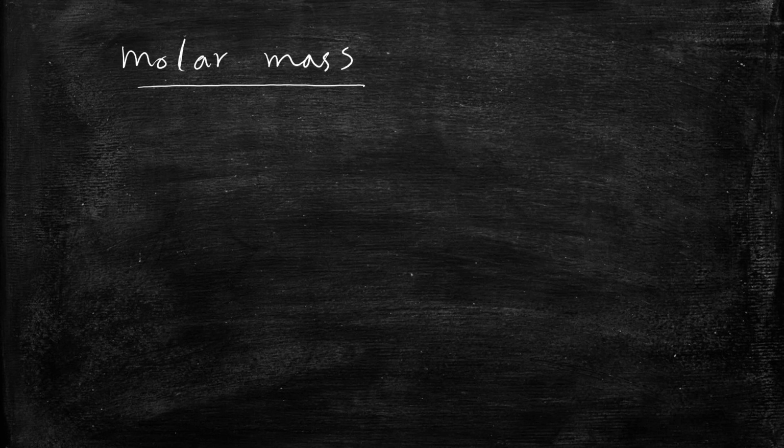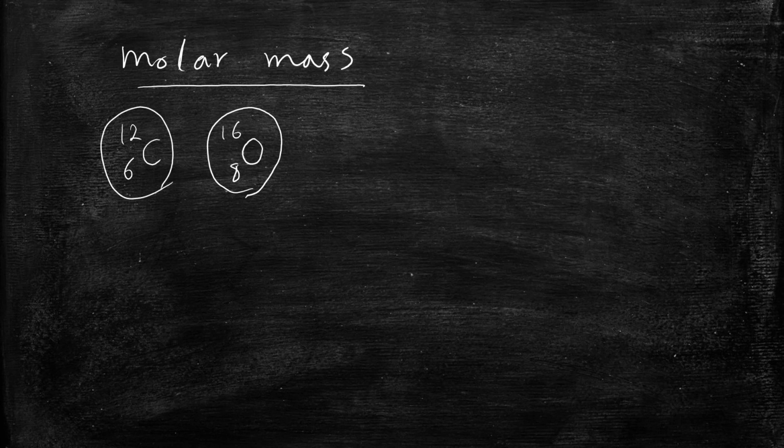For example, carbon in its nucleus has 6 protons, and oxygen has 8 protons. And of course, different isotopes of them have different numbers of neutrons. For oxygen, some of them have 8 neutrons, so in total the mass number will be 16. And some isotopes of carbon have 12 as the mass number, meaning 6 neutrons as well. So 1 atom of oxygen is heavier than 1 atom of carbon because its nucleus has more stuff in it. Therefore, 2 atoms of oxygen are heavier than 2 atoms of carbon.